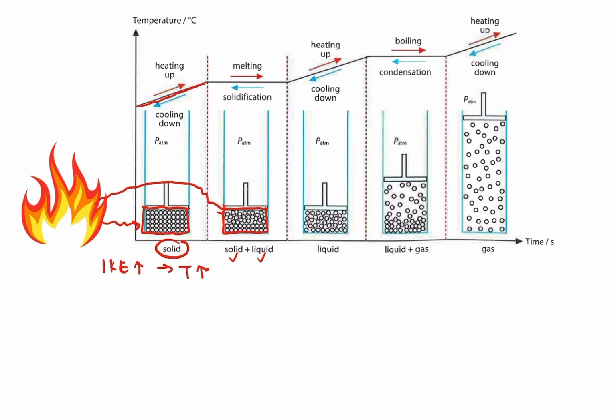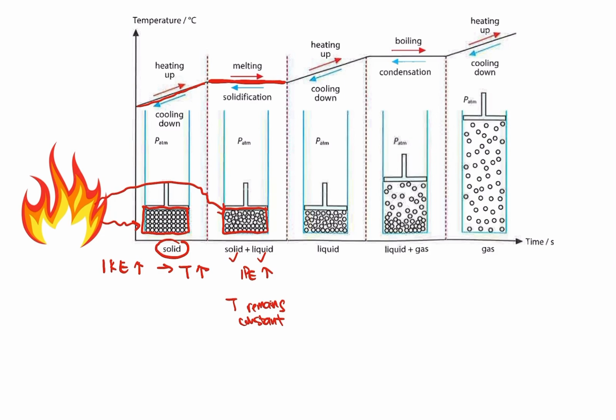Is it used to increase the kinetic energy level? The answer is no, because the particles are trying to move away from each other. So when they try to move away from each other, it is the internal potential energy that is going to increase. The energy is not used to increase the vibrational movement of the particles. Since there's no increase in kinetic energy, the temperature, as you can see over here, remains constant. The energy is used to increase the internal potential energy because they want to overcome the forces of attraction between the particles. So during the melting process, temperature remains constant. During state change, no change in temperature.